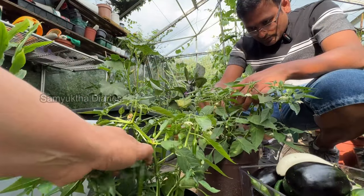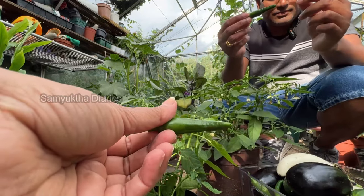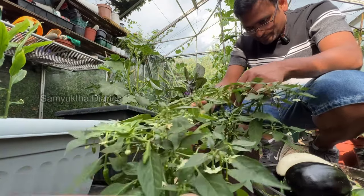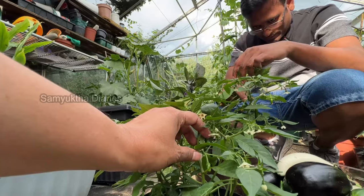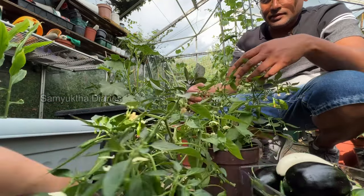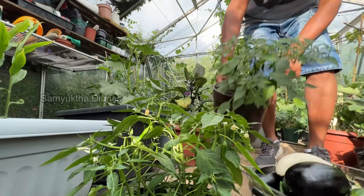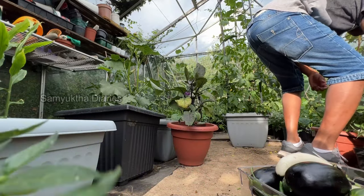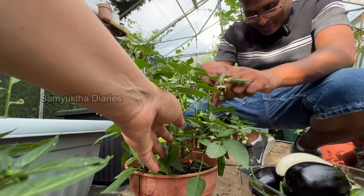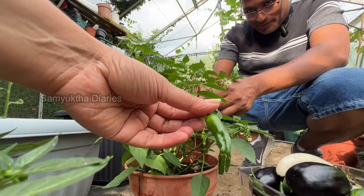These chilies are ready — Party confirms they are. I don't need all of them so I'll be giving some to friends and neighbors. The more you harvest, the more produce you get — once they're big enough, you need to pick them. Many are ready here — nice chilies!